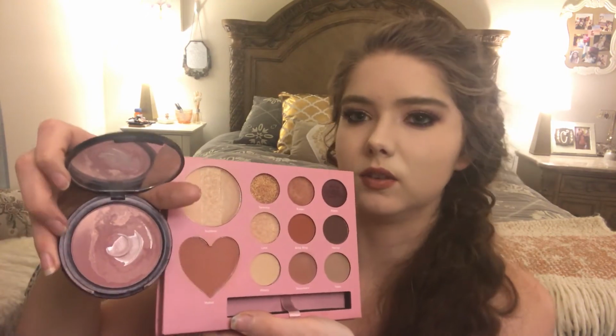I tend to like very similar types of tones for my blush. I don't like intense, hot pink blushes or anything like that. When you go in that type of shade range, it tends to just look insane on me because I'm so pale. So I have to go for something that's neutral toned. So I'm gonna go in with the Ulta one today. You can see, even that, when you first are putting it on, it looks kind of intense, and then I go in and I blend it out. And it looks beautiful though. I love this type of shade.